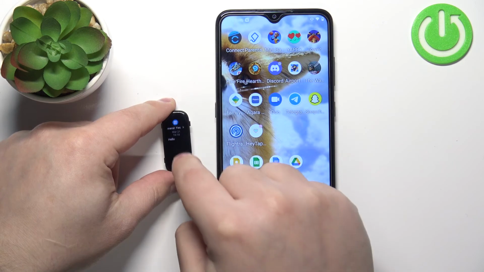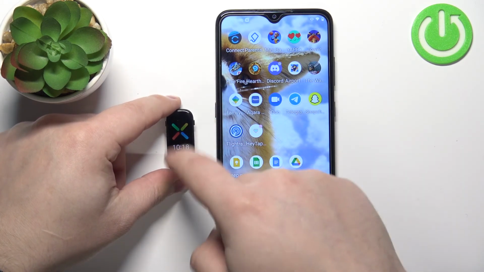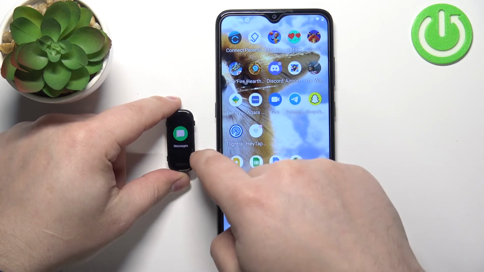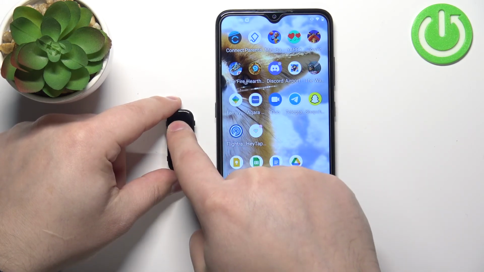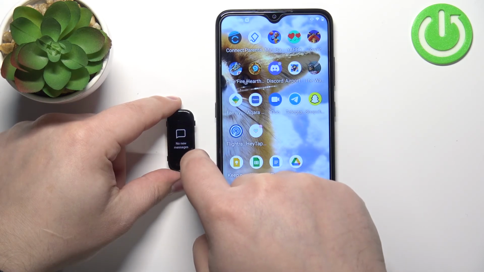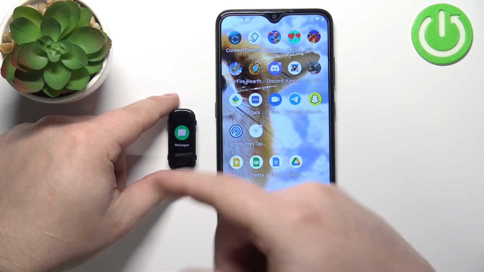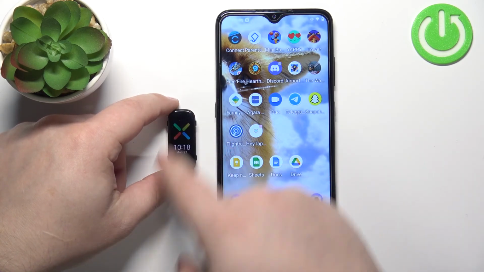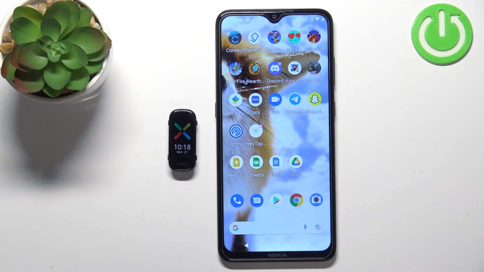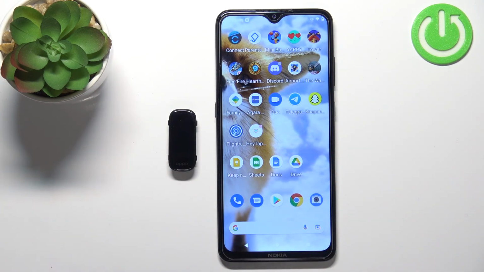Okay, and you can check the messages by waking up the screen of your Smartband by tapping on it, then swiping down on the screen, tap on messages. It should show you the messages, but I guess I already viewed it when I tapped on the screen. So anyway, that's how you enable the phone notifications for the Smartband on the Android phone.